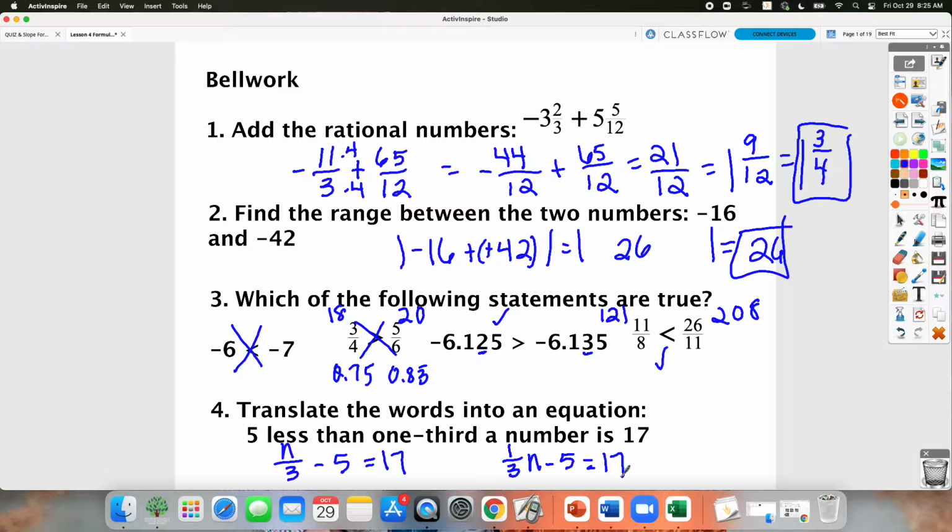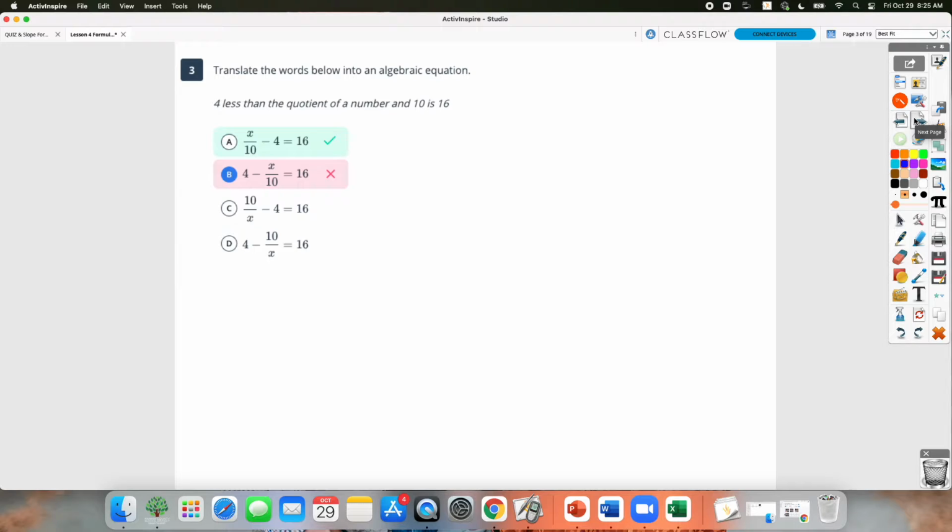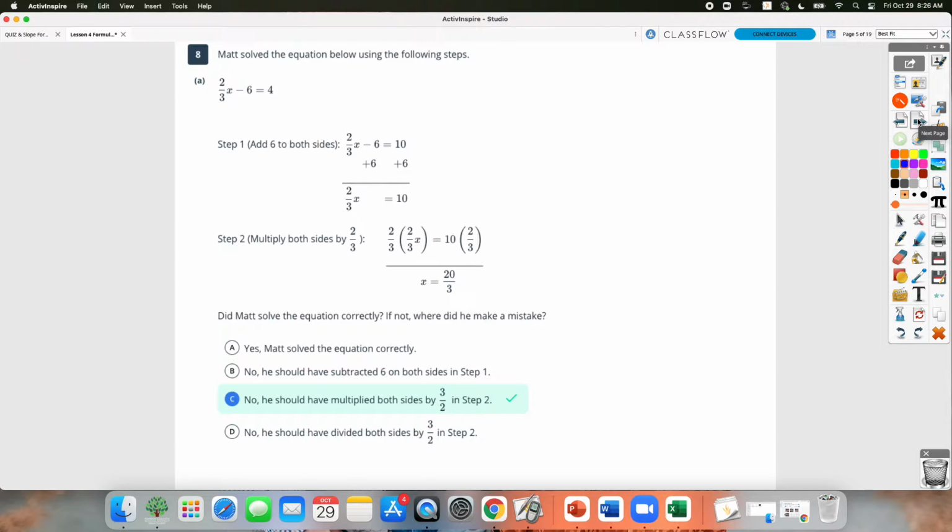Okay, y'all. So moving into some inequalities, but before we do that, I do want us to look at the quiz from last time. So you can pull that up in your Edulastic. I've made it to where you can see the questions that you got right and wrong. So in your grade section, it would be the Unit 5 Quiz 1 Writing and Solving Equations quiz. And most of us did really well on this, so I don't think we have a whole lot to go over. But I did want to talk about question 8, or it's question 8 on mine. It's the one where you had to choose the step that Matt went wrong and then solve the equation correctly.